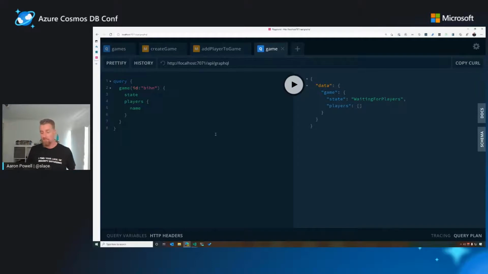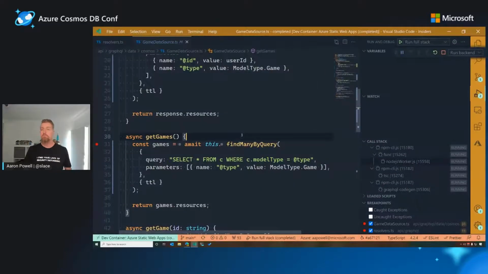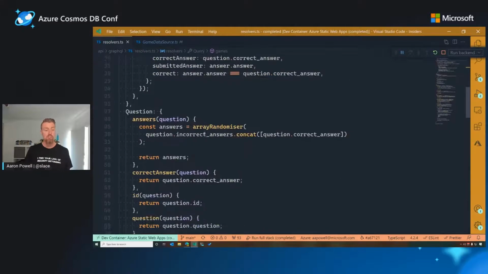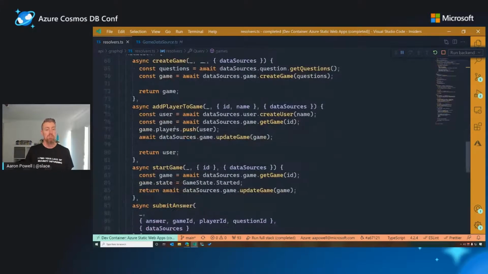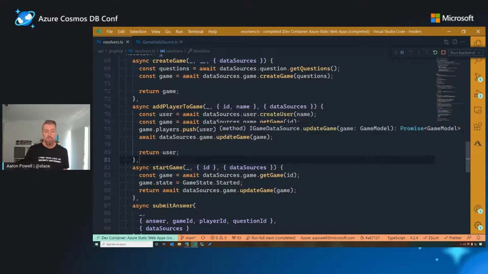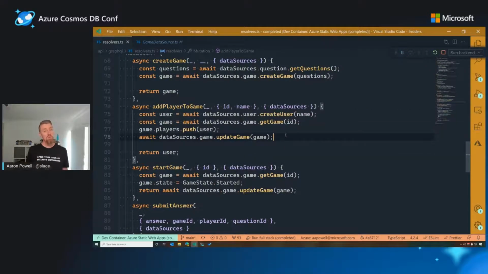And I'm sure if I spent a few more minutes reading the error message, I'd have a better idea of what actually went wrong. But I was just going to finalize by showing how we can do that create and add user to the game. So we'll come down to that mutation, which is add player to game, down here from line 74. What I'm doing here is going out to the user data source, creating the user, then getting the game, and then updating them. Now, I could be doing this using the Cosmos DB change feed if that was a preferred model to doing it.